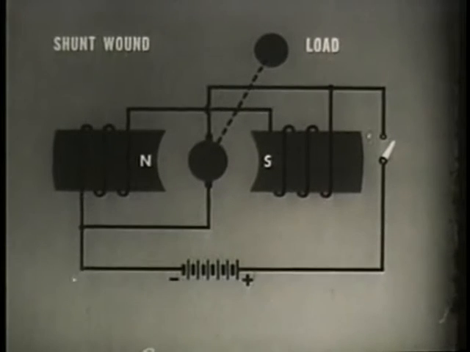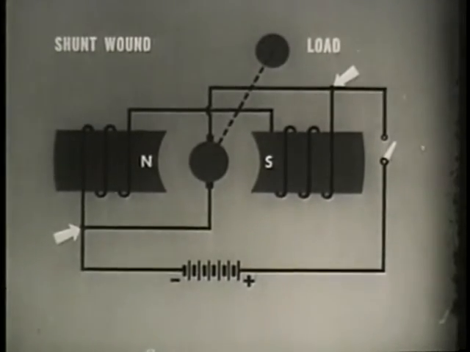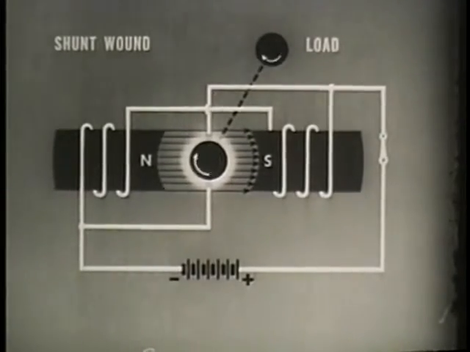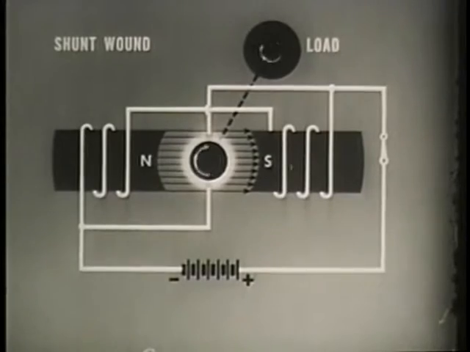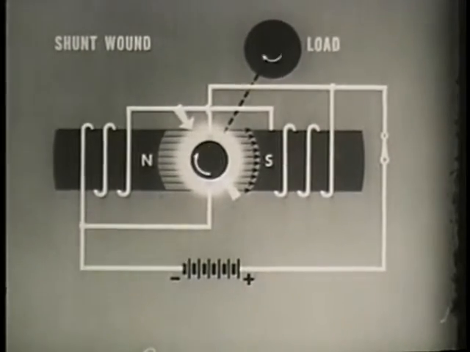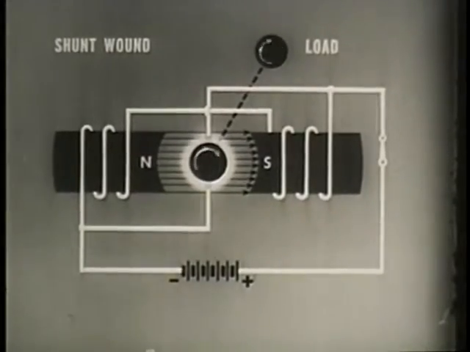The shunt wound motor has less starting torque, but it is less dependent on load for speed control. In the shunt wound motor, the field coils are connected in parallel directly across the DC input terminals. The starting torque is not as great as in the series motor since field strength is not affected by armature current. The speed of a shunt motor is fairly constant under conditions of changing load. As more load is applied, the speed of the armature decreases, which decreases the CEMF and increases the current input. The increase in current input boosts the coupling between the field and armature and increases the torque, causing the motor to resume approximate running speed. A sudden reduction in load will not damage the motor because the field current is independent of rotor current in the shunt wound motor.